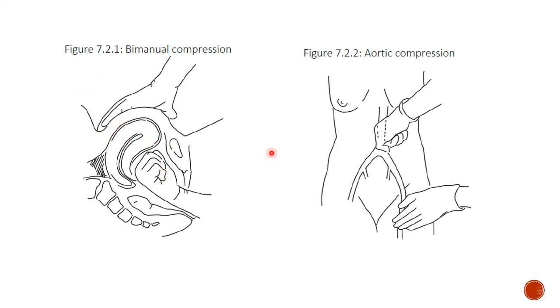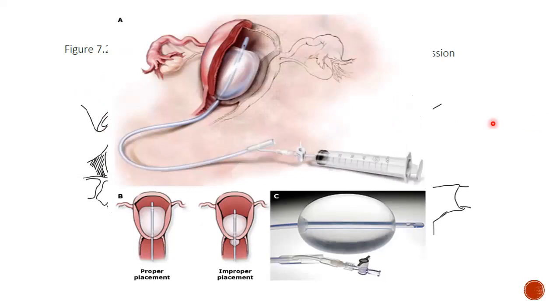The other thing that you can do is aortic compression. So umbilicus, left 2 cm, higher 2 cm. So you put your fist there. Then you feel the femoral pulse. If the femoral pulse is not there, it means your compression is correct. All right? These are temporary measures. So this is how a Bakri balloon looks like. A Bakri balloon we can put in for 12 hours, 24 hours. Okay. It is good if you know how to insert a Bakri balloon, but I'm not going to talk in detail.